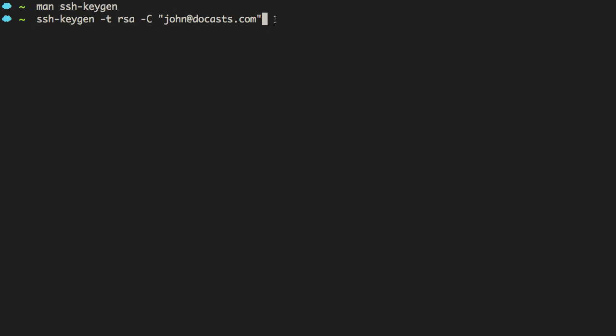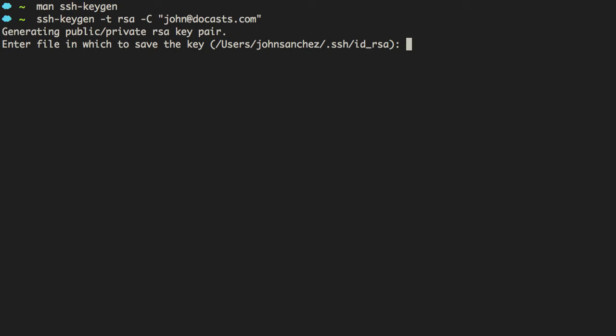All right, so now if we go ahead and click on enter, it's going to say generating public/private RSA key pair. Now that's what we talked about here. It creates that public key, which is what you're going to copy over to the server or the third-party server. Then it's going to create that private decryption key that stays on your computer. So that key pair works together for authentication.